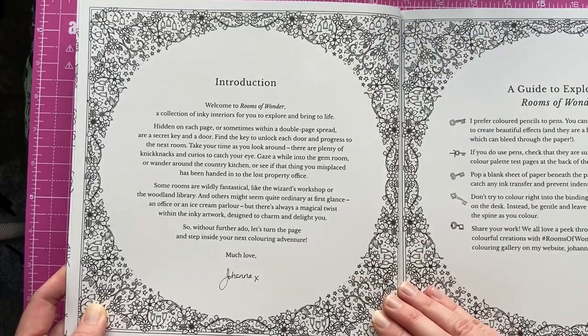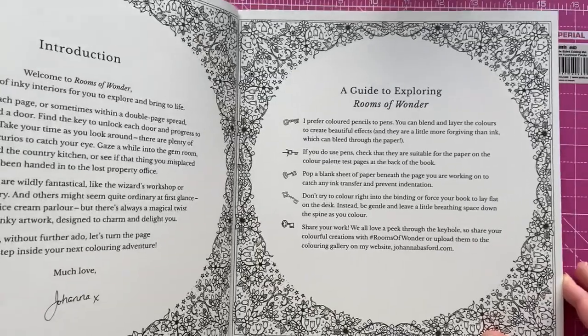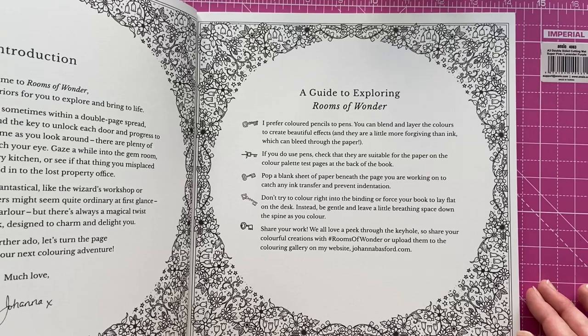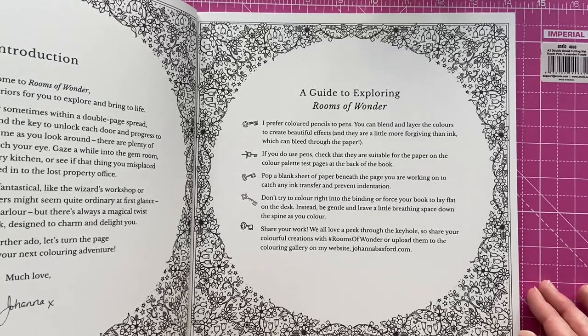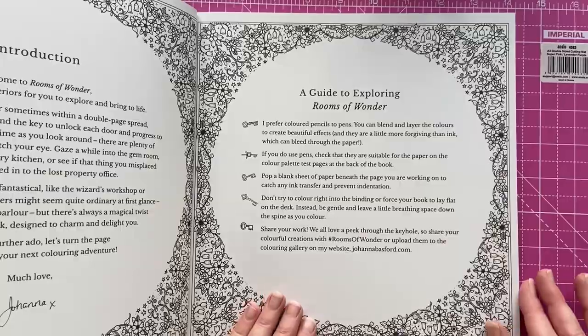So we've got an introductory page, and again, this has got a lovely little floral design around the edge. And then a guide of exploring Rooms of Wonder. So she says, I prefer coloured pencils to pens. You can blend and layer the colours to create beautiful effects. And they are a little more forgiving than ink, which can bleed through the paper. And then it just goes on to tell you a little bit more.